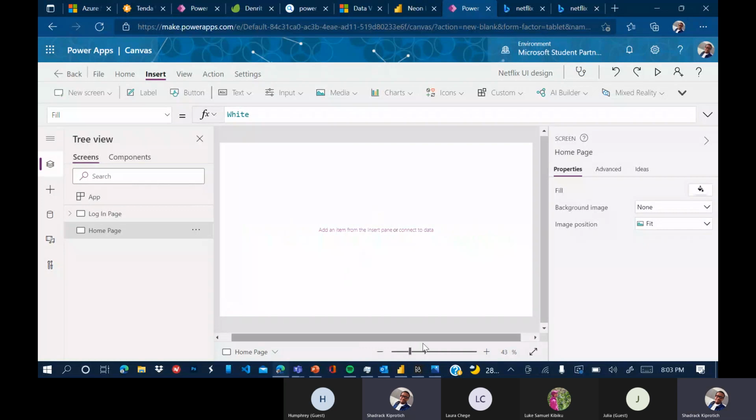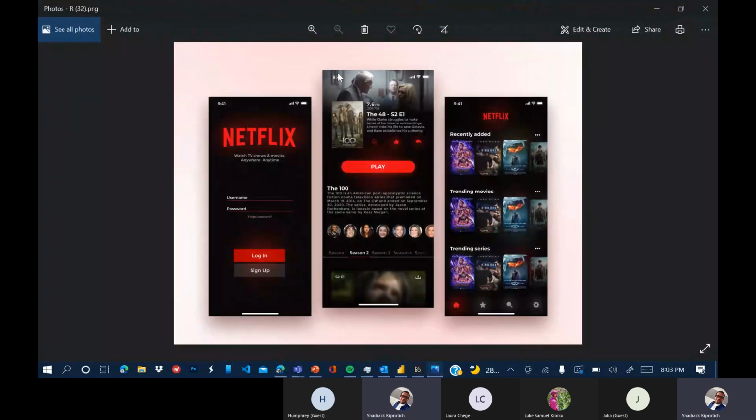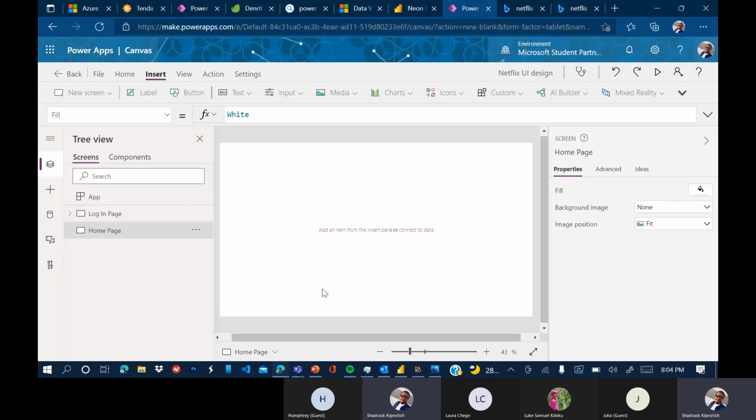Okay, so let me just go back here, and so we do have this kind of an image. I'm not really sure if it's an image or just a photo. And then we do have this one here, a star, kind of a forward or something like that, a play button, and then a description, and maybe this is the cast, and then the seasons here. Then now just a video. So for these, I guess I'll be able to use media all along.